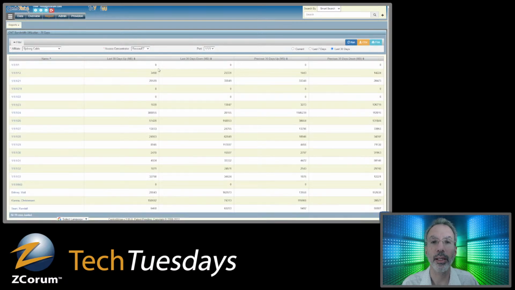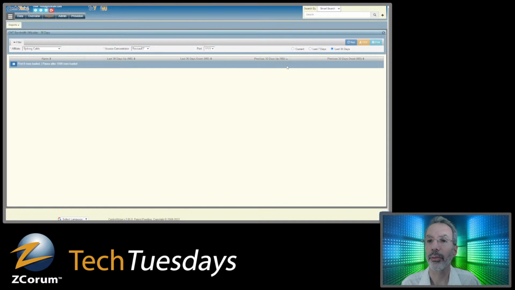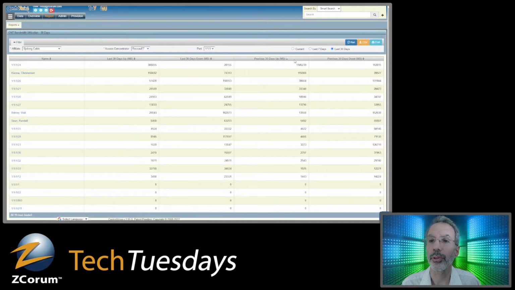And then I've got my last 30 days up and down, and then I've got my previous 30 days up and down. So in this case, I've got really more like 60 days of usage that I'm looking at. I've got last 30 and then the 30 before that, or I can total that all up if I wanted to, and I could see 60 days. And you can sort this any way that you want. If I wanted to see what's going on previous 30 days by upstream, I can click the little deal there. Do I need to hit run on that? No, I don't. So it just sorted for now. So now everything's sorted by that right there.